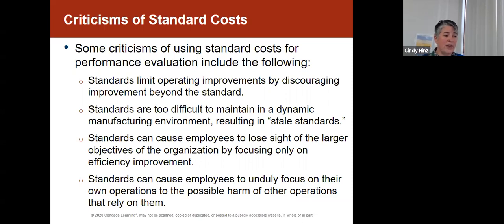I already mentioned that we need to be careful that our standards are kept up to date. So as conditions change, we need to make sure that we are taking that into account, at least on an annual basis as part of the budgeting process, but maybe more frequently if we are, as it points out here, in a dynamic, changing working environment. We need to make sure we're keeping that in mind.